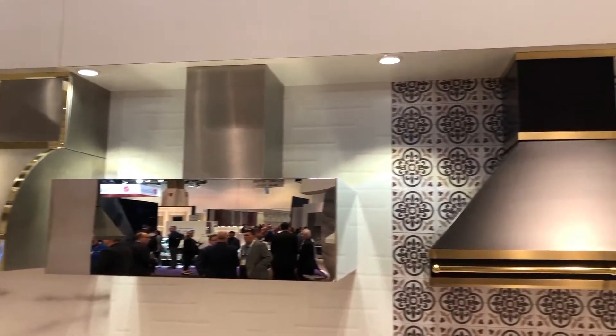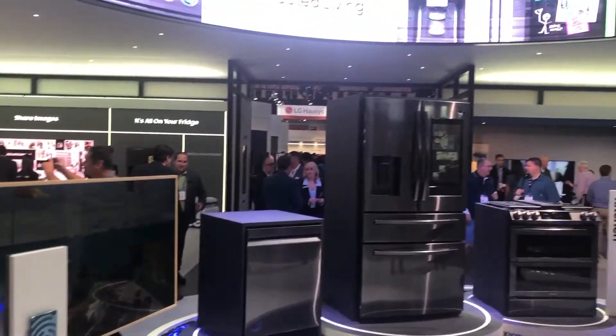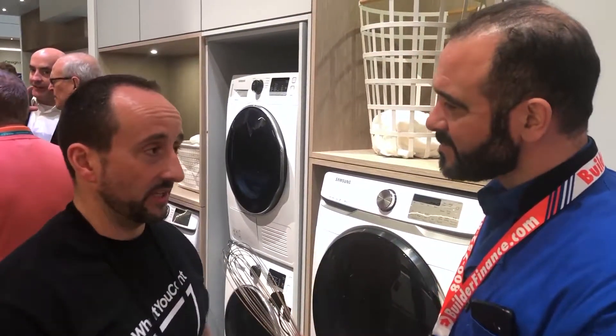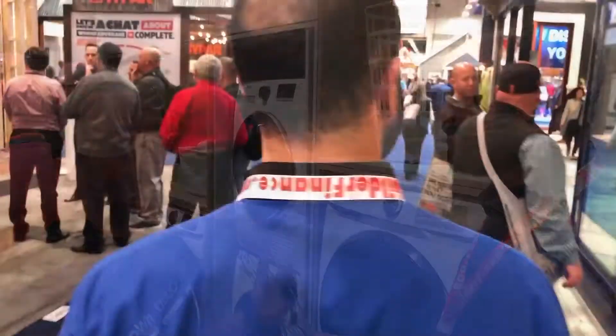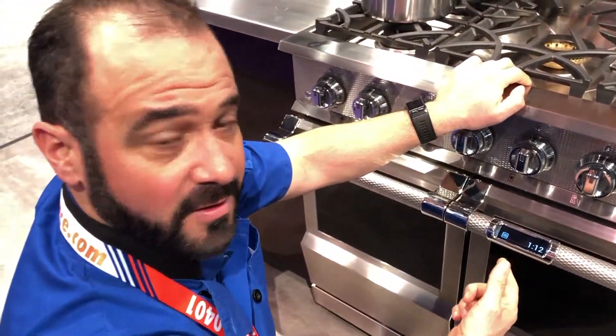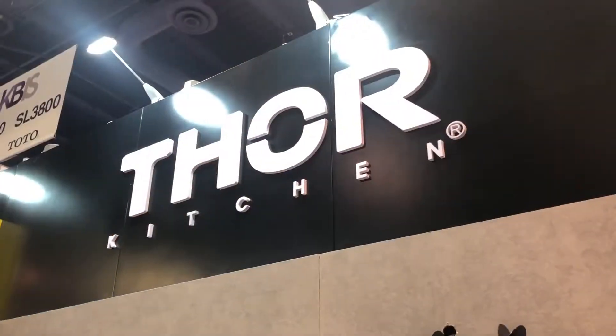Any new colors or new finishes that we come out with? So we're talking about the look, but what about the functionality? Laundry — obviously, like you said, it's a part of everyday life. They integrated their digital display right into the handle, which is really cool. And my opinion before having learned about the fact that we're at the appliance factory bringing it in — it is our first ever induction range.